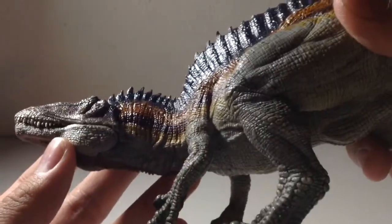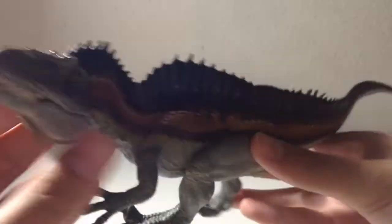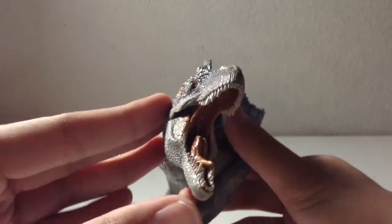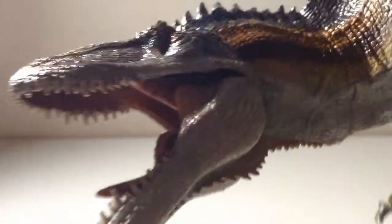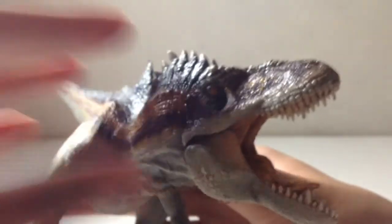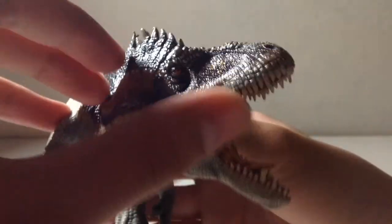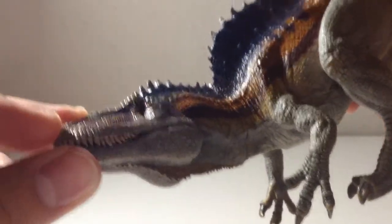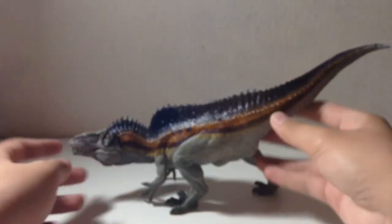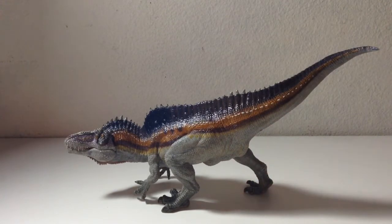It's very glossy too, so you can pick out all the sculpted scales on here. Looks alive, and you can move the jaw. Opens fairly wide, not too wide, but fairly wide enough. See, the teeth are individually sculpted, and the skull is unmistakably that of an Acrocanthosaurus. The teeth are kind of sharp too, and it's a glossy pink inside to make it look like it's alive. And people are saying the paint job is very similar to the Papo Rainbow T-Rexes, which I have to agree, it is similar.